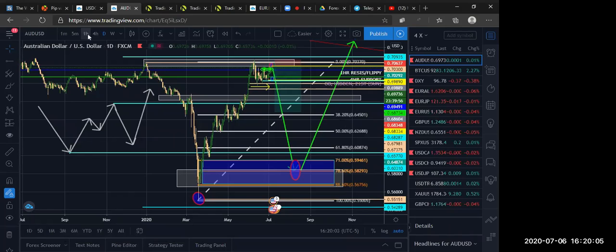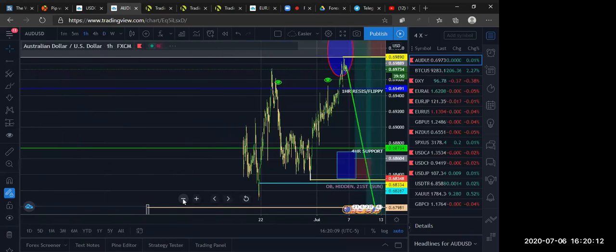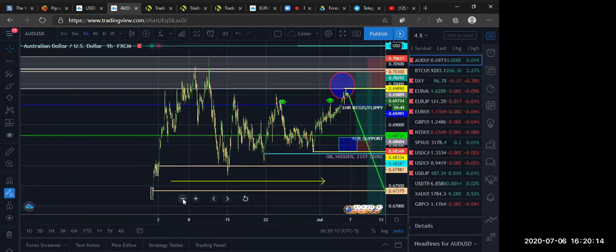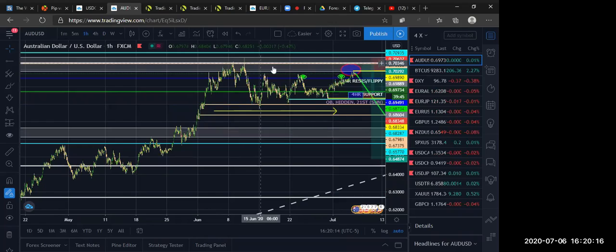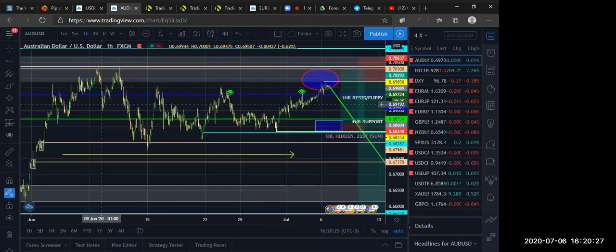So let me go into time frames. You see, we've been going up the whole time. Nice little uptrend. This little white zone up here, that would be my consolidation zone. That's where I think price would stop and then turn around. But it never turned around. This right here was the break.